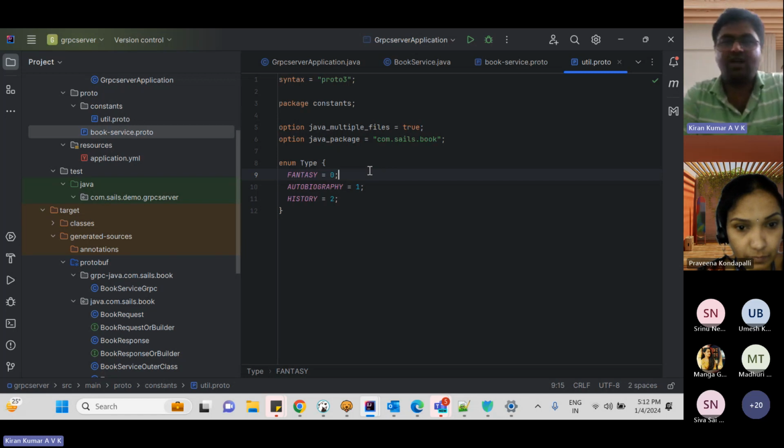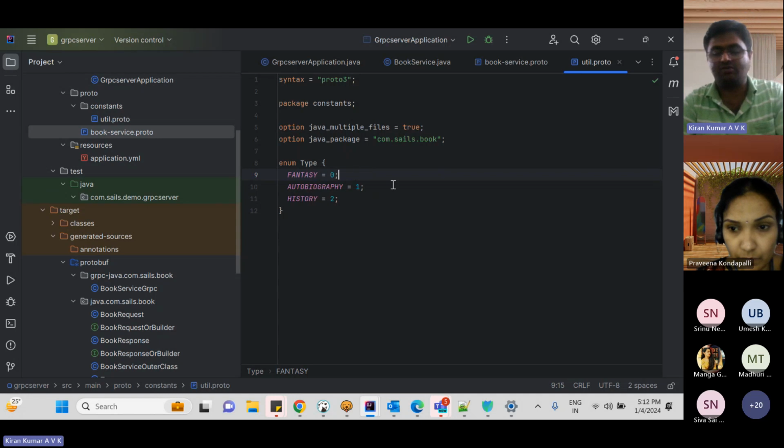One more thing I want to point out: these proto enums have a kind of peculiar behavior. The first item should always start with zero.